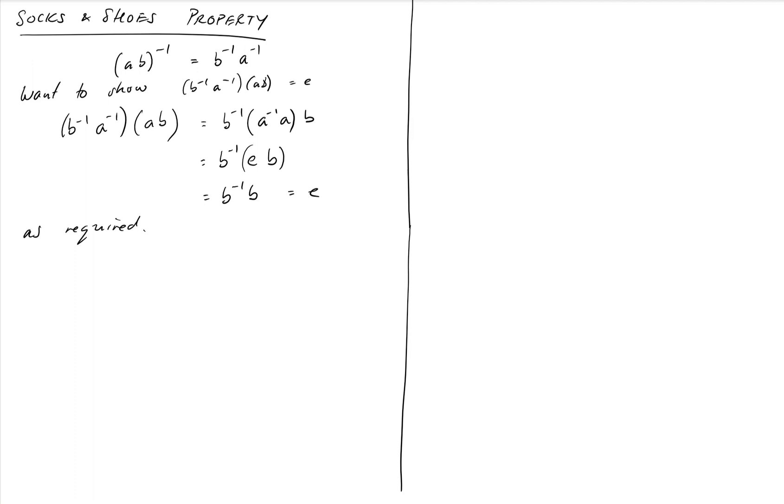That's good. So, therefore, the inverse of AB, is B inverse, A inverse. So, notice again, before we move on, the structure of how I laid that one out. I started with the thing, and then, I'm now using equals signs, because I'm just simplifying at each step, and I'm saying this thing equals B inverse, times A inverse A, times B, which in turn equals this, which in turn equals B inverse B, which in turn equals E. So, the whole thing is one big long chain of equal statements this time, with the left hand expression getting simpler and simpler, until I get to the thing I'm actually after. That's another common way of laying out a calculation. So, this whole thing is one big long statement, that makes sense if you take the left, and the right hand term, as we want.